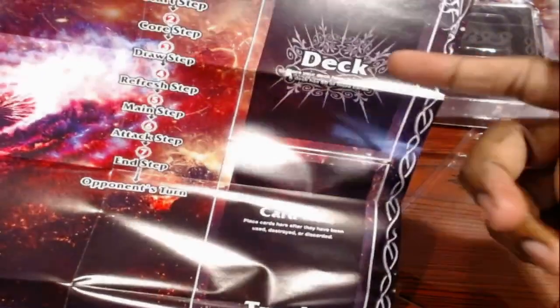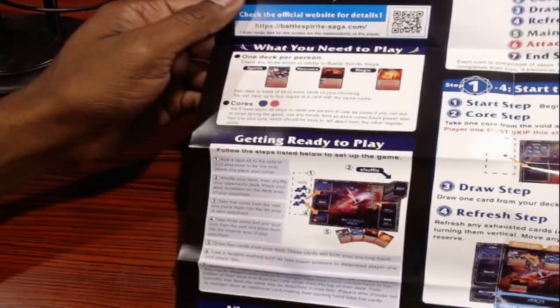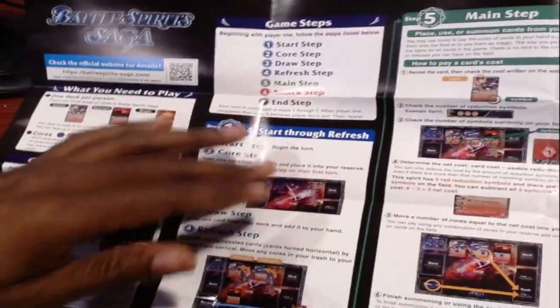Alright, got those. Then we got the mat. As you see, life, burst, reserve. This is the whole battlefield. Open this up. One sec. Alright. Then you see deck, card, trash, core. And then on the back, you get to see all that. It gives you basically the rules and details of how to go about the turns, how to summon, discount, spells, all the fun jazz. Now let's get into the heart of why you are all here.